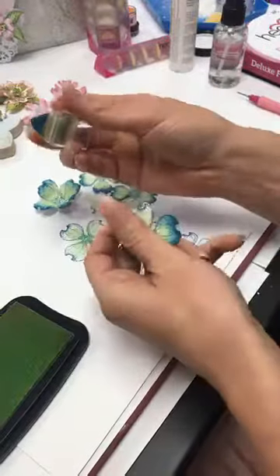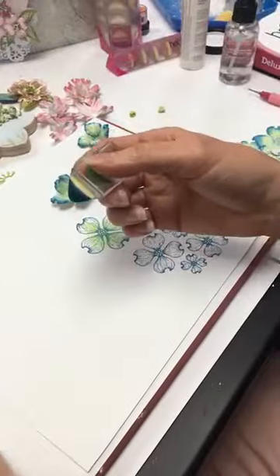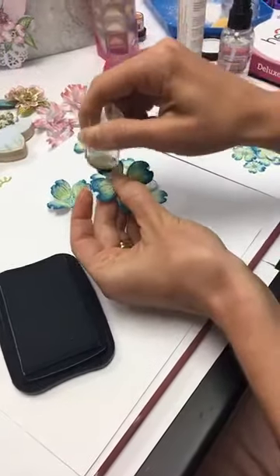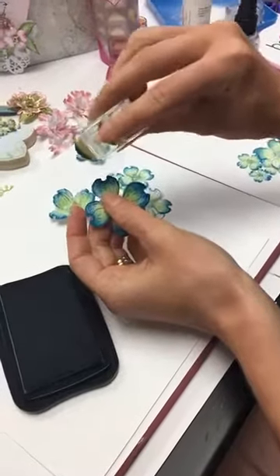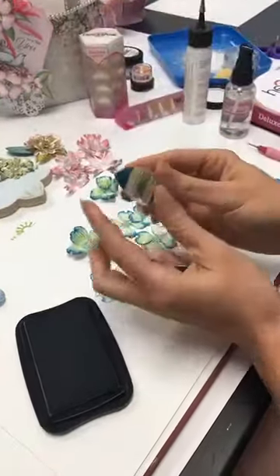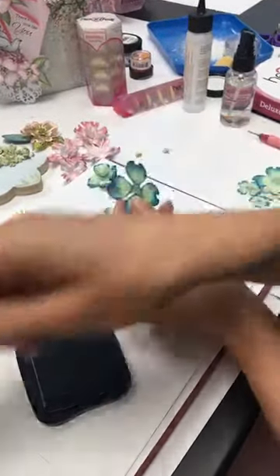For the next step in coloring before we go into shaping — make sure you're using your right color. We're going to use the Teal Zeal and just go around the edges. If you're a crafter that loves fun color, explore with different coloring options and you can get completely different looks. If you haven't used these daubers yet, these are something new — this is the Heartfelt Creations Stack and Store daubers, very nice for precision. Once you have that colored, you're ready to shape.